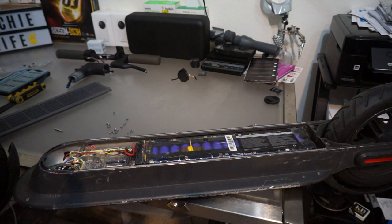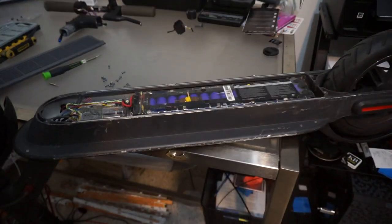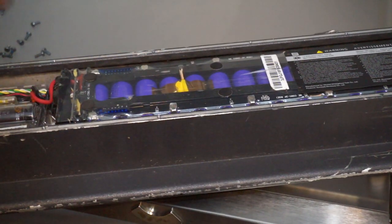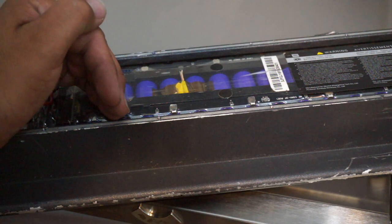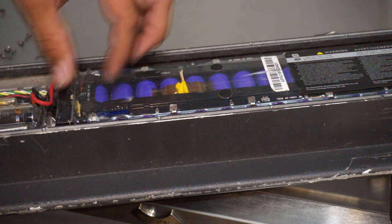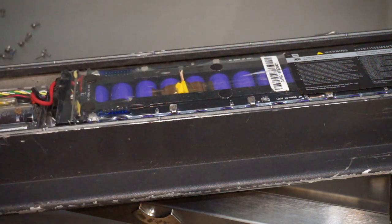So let me see if I can zoom you in here. Let's see here. Those are the ones I was telling you. And we actually have, see that? There's still life in these batteries. Interesting. So that's a big battery pack.